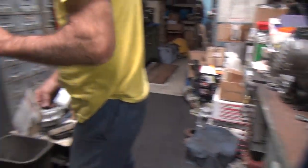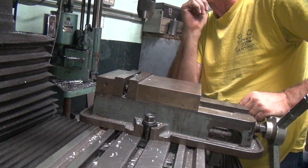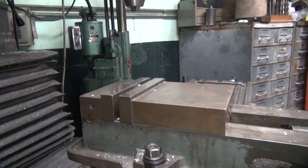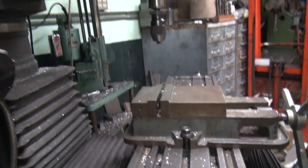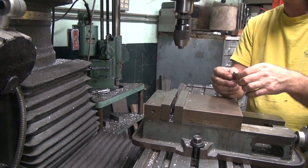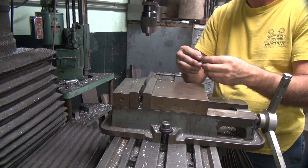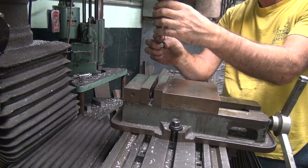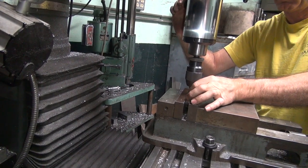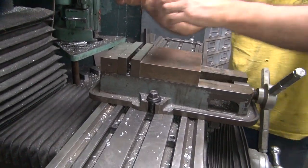It's a little hard to get in there. Okay, now our screw is on that side. I have the thing on upside down. Figures. I like being upside down. Bike like this. Centered.